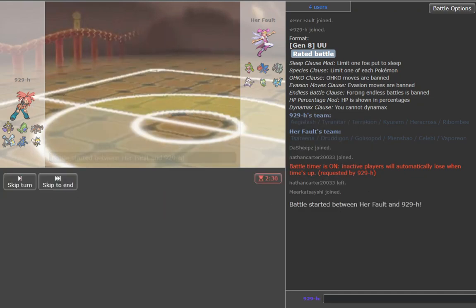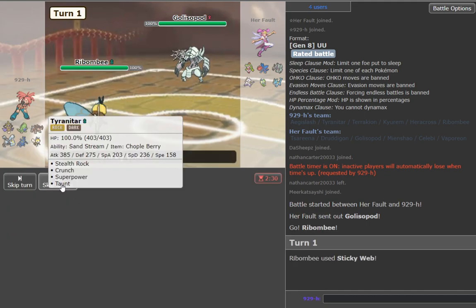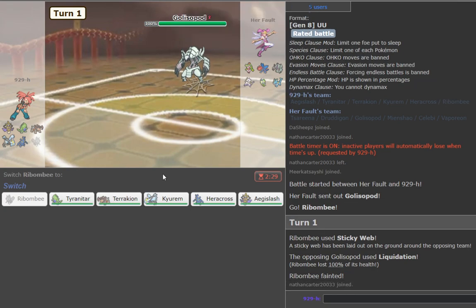I don't think he could really kill us with one shot with anything besides maybe a Choice Band Liquidation from this. So we're just going to go for that Stick whip here. He goes for a Choice Band Liquidation. Okay, I just ate my own words.